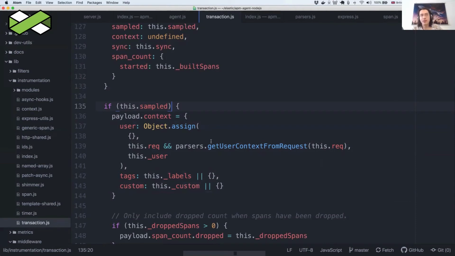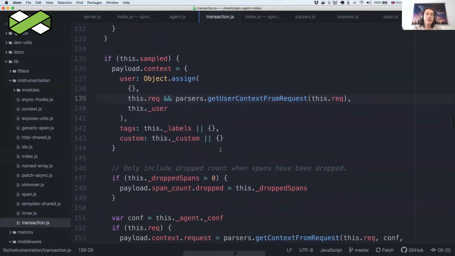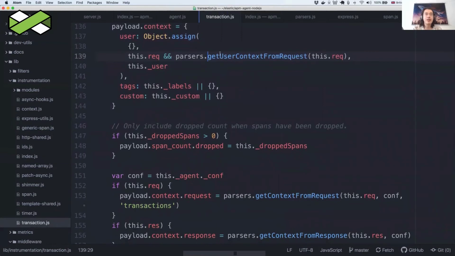That's the implementation of this principle. So here we have 3 different parsers: get user context, get the rest of the context from each request, and then get it from each response.